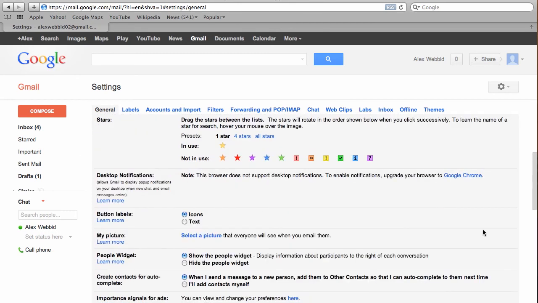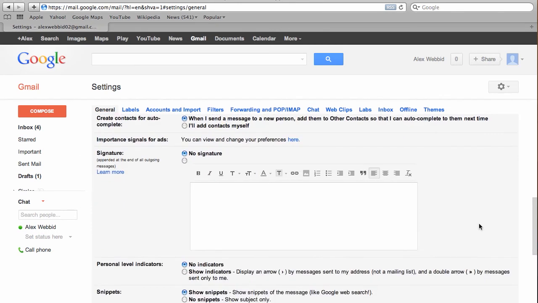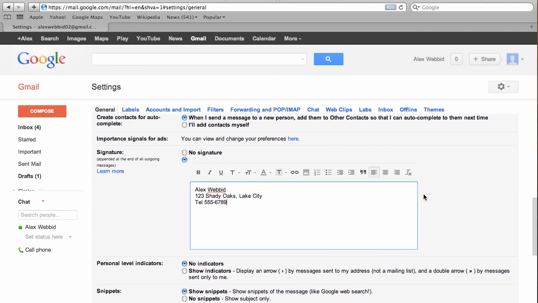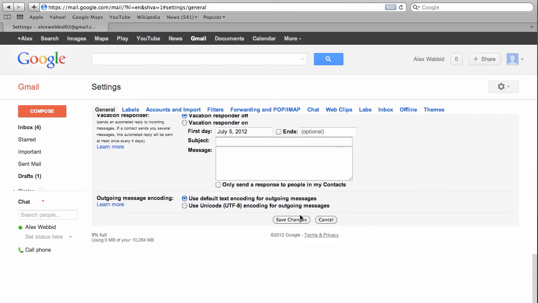Maybe you'd like to add a signature in your email so people always have your phone number and your address and so on. So in this particular case, we click on the button below and then we enter text in that field. So for instance, in the case of Alex, he could enter his address there and maybe his telephone number. Let's put in a telephone number as well. So that's what you can do here in settings. Take a look at some of the information that Gmail has also sent you. Now, finally, do not forget to save your changes at the bottom.